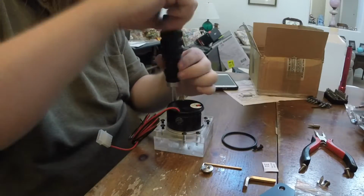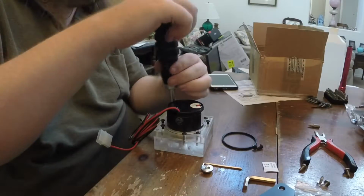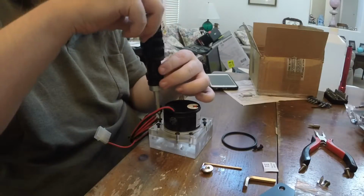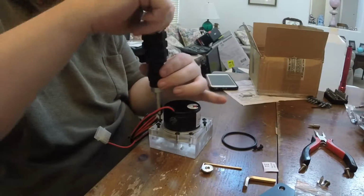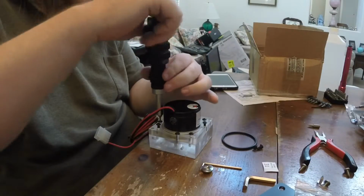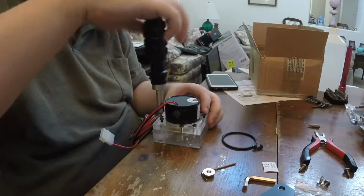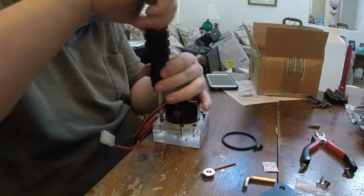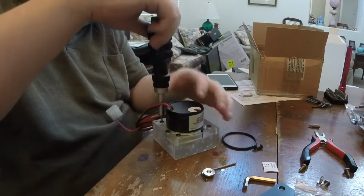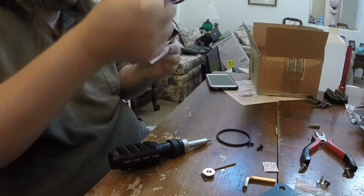Again though, EK could really use some help fixing up their damn installation manuals, because they tell you how to do it. They have images to show you how things go. They're not picture perfect, they're not totally accurate, and the instructions are not very thorough. So you kind of have to muddle around like I was just doing earlier, or look online and see. Let's have a little look here and see how things look.